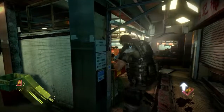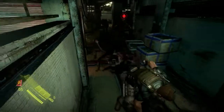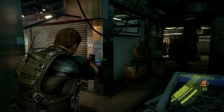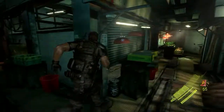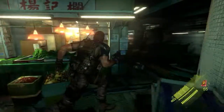But you know, if you can take one of the few things that Resident Evil 6 did right, and I don't hate Resident Evil 6 like a lot of people, but one of the few things it did right was the controls and the gunplay and everything like that. If you can take the fluidness of the controls and the way everything interacted in Resident Evil 6, if you're going to stick with enemies that can shoot, you need to really upgrade your cover system, Capcom.